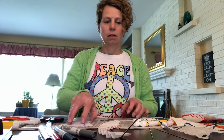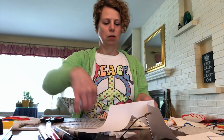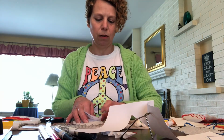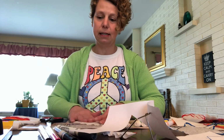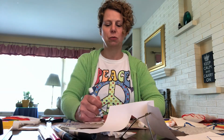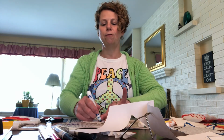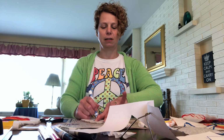Now, I'm going to take another coffee filter. I'm going to put my half of a star right along the edge in the middle where it was folded, and I'm going to trace around it. And you, friends, get to see if I was successful or not. And I think I will go with blue because, you know, it's kind of celestial. I know Astrid would like that because she likes the stars. I'm going to put half of the star on here, and let's see if this works out, or if I have another flying squirrel.